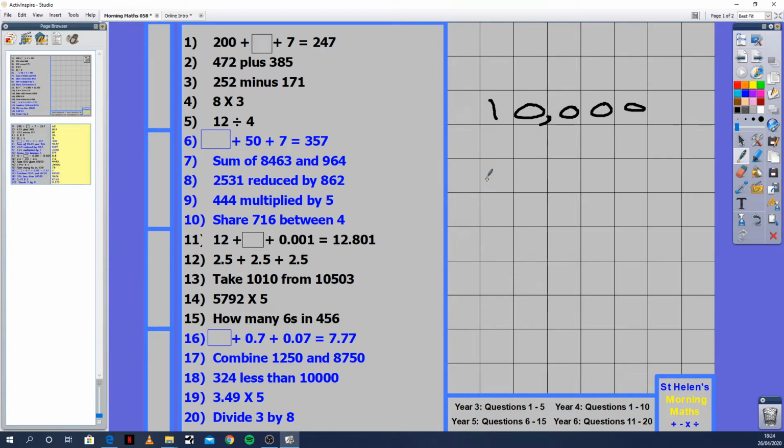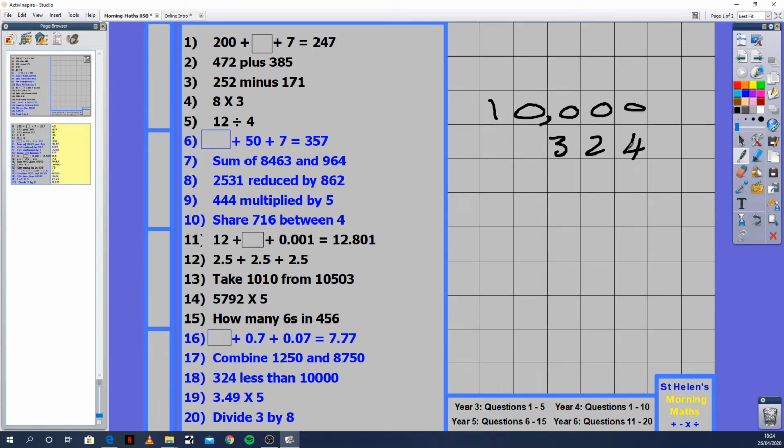I'll put a decimal point there. Place value comma, goodness me, not decimal point. We're going to take away 324 because there's 324 less than that amount. So the 324 is going to be below. Goodness me. We can't borrow. Okay, I'm going to explain through how to do this for those who might struggle.